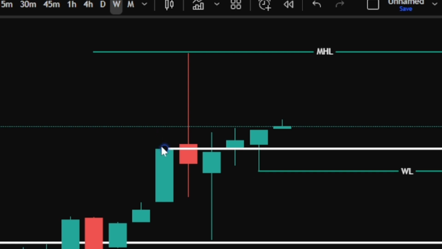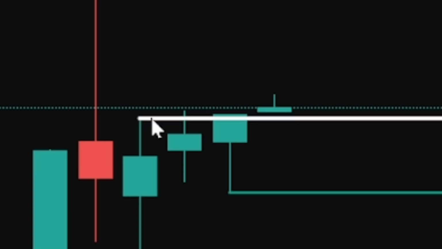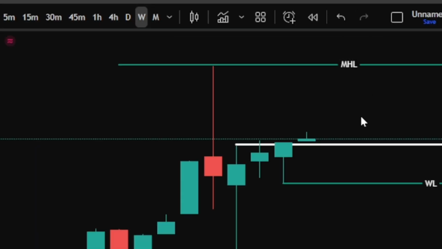So this is the last wick. Let's first look at this one. Price has already passed it. There's another wick around here. So let's mark this wick, the high of the week, and we're expecting buying price here to continue. Our next target is this monthly high on the weekly time frame. It is our next target.